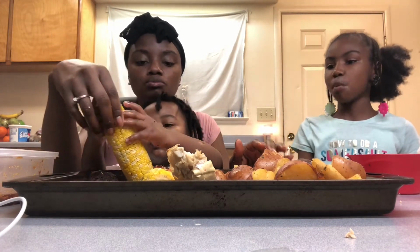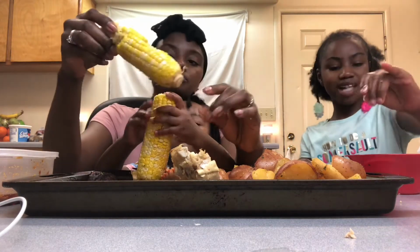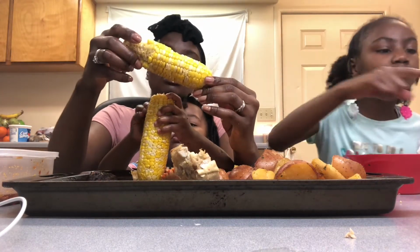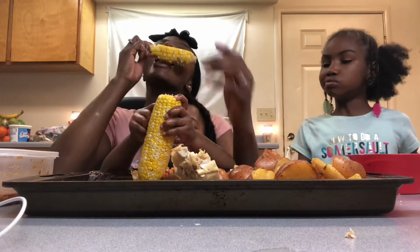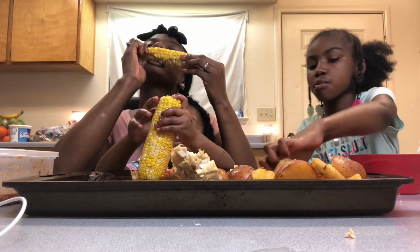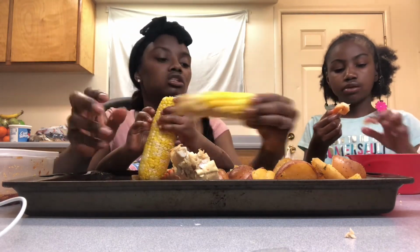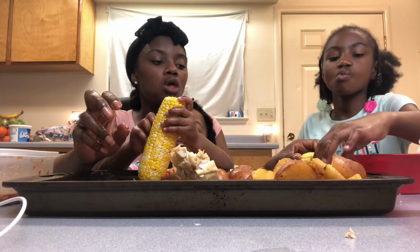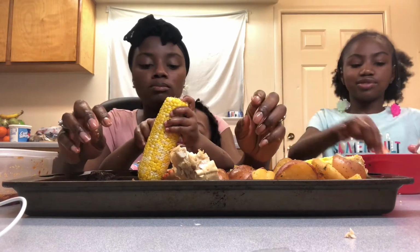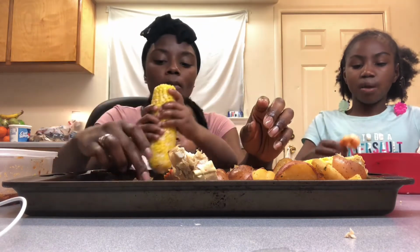You tearing this corn apart. You ate all your corn? Might be. Oh, you want this one? The rest of it? He digging in that one. You don't want it? No, I don't want it. Son, put it right here.